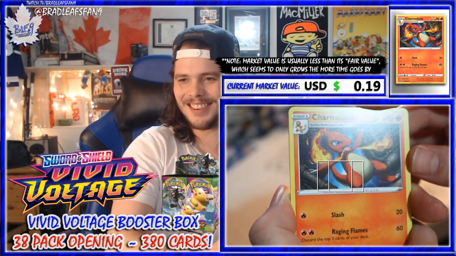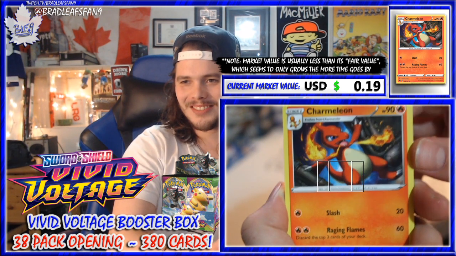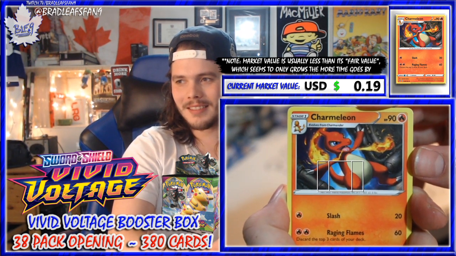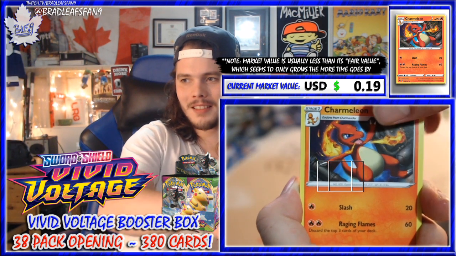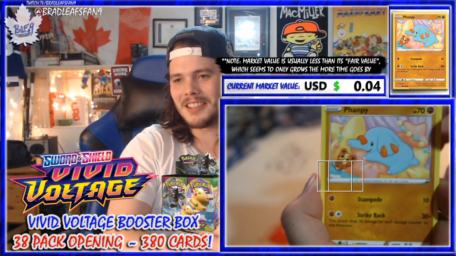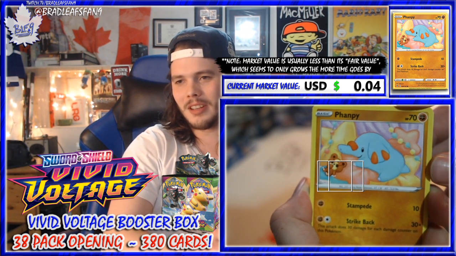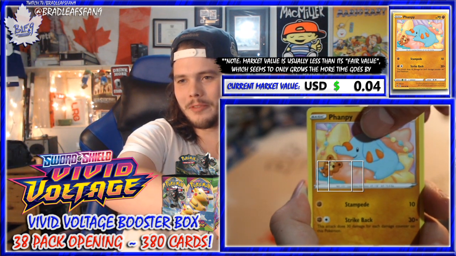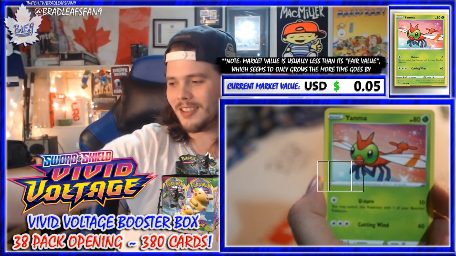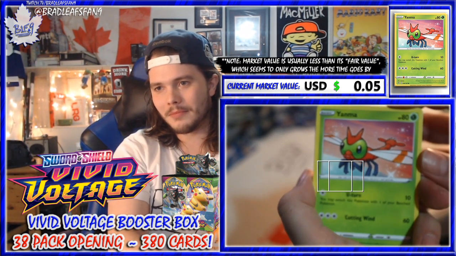Ooh, I like the art of that one. Big time. Charmeleon, that's pretty cool. That's not bad. I want the whole family of them. Alright, what's next? Ah, there's the teaser, Fampy with the little stuffy, I'm gonna say. Weird for it to be a little baby. There's no baby Teddy Ursas. Our friend, the little Yanma. He's getting less cool, the more times you pull him.